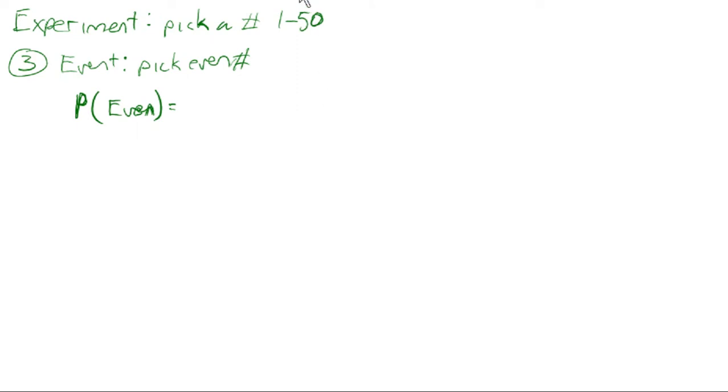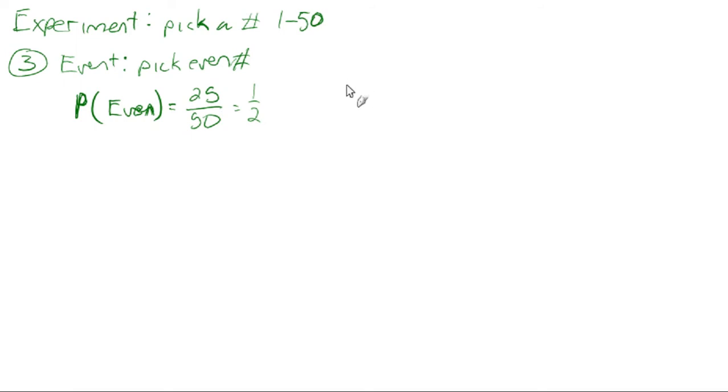So what's the probability of getting an even number from 1 to 50? Well, 1 to 50 is set up nicely. It's from the beginning all the way up to this nice round number, and if we take just a few seconds and think, half of them are even, or 25 of the 50 are even. There are 50 total, so the number of outcomes in this event, getting an even number, is 25. The total number of outcomes is 50. There are 50 ways to pick a number from 1 to 50. So that's 25 out of 50, or 1/2.